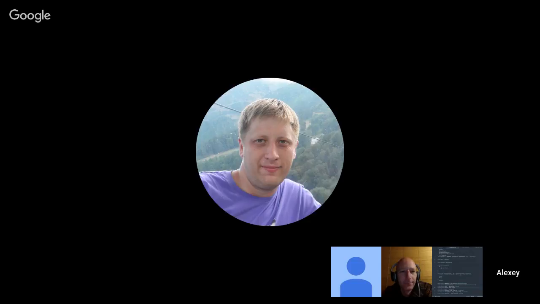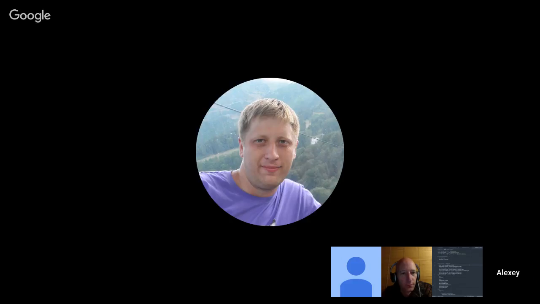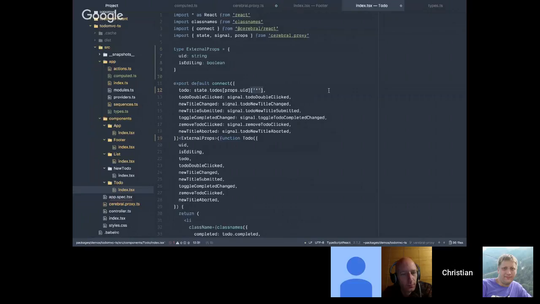I have a question about the asterisk object keys syntax. Sorry, where? Object keys, when we use asterisks to get keys of an object. Oh yeah, you should be able to do this. But I guess it's not typed at all. Do we lose the typings? Oh yeah, that's a good point.